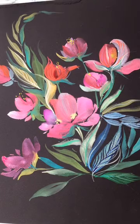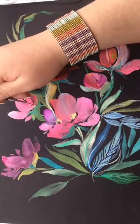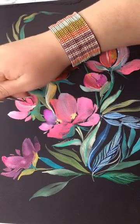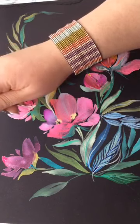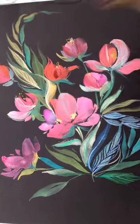I'm like in liner heaven right now. This liner brush is giving me life. Anybody here love a liner brush? I know someone said they do. Anybody here curious, want to try one? You're on Amazon right now buying one.